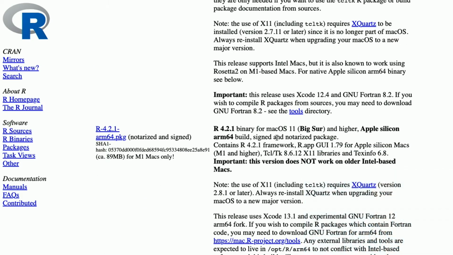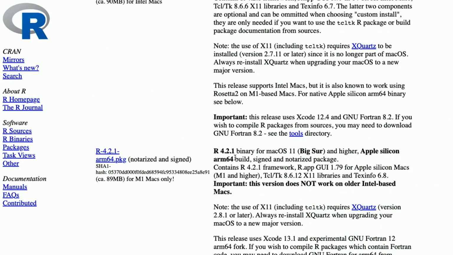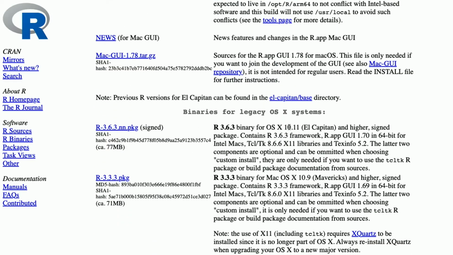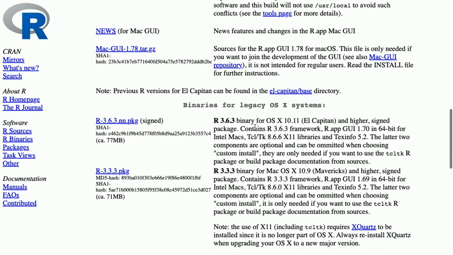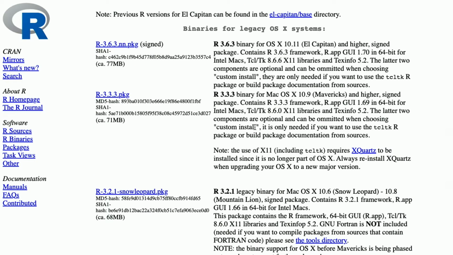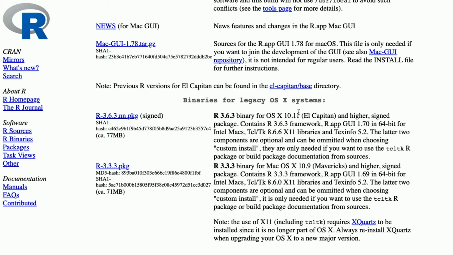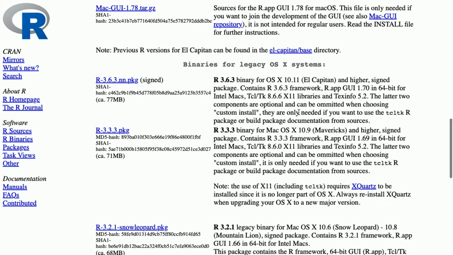What we're looking for is Apple Silicon ARM 64 or even other older builds. So anything that's 32-bit will need to use an older version, or anything that is one of these other architectures will need to just keep scrolling down until they find something that applies to their operating system.